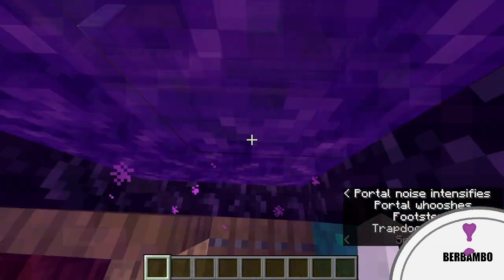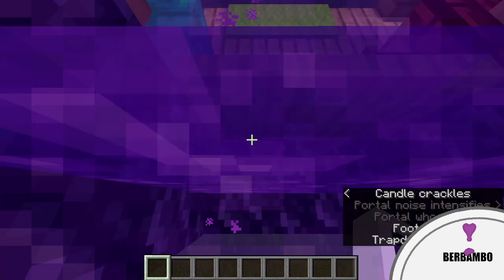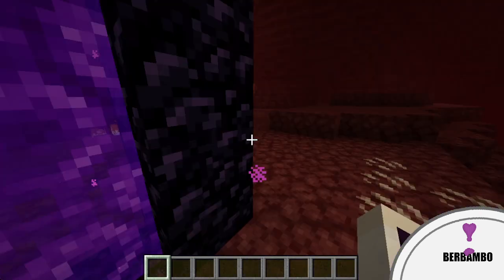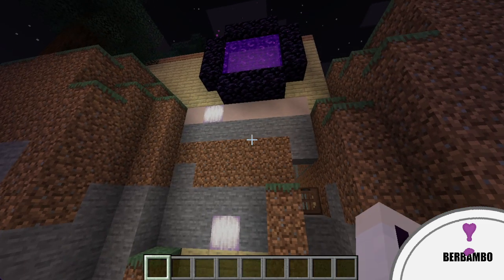Should prevent any zombie pigmen from coming in. Yay! Trapdoors look better underneath? I thought so too. Right, I forgot about that.